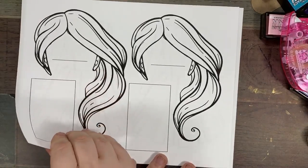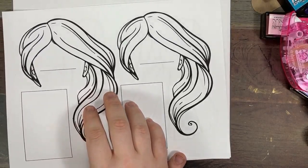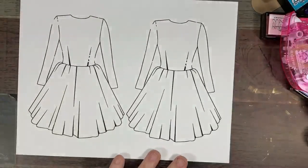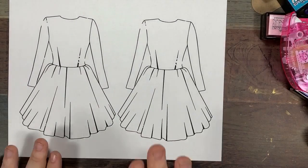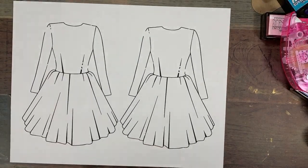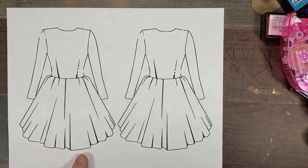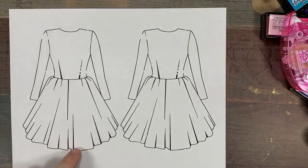And then last but not least, you always get a sneak peek into Markers 201, or the next level of the markers class, which is another one of my favorites, is clothing. So, of course, we are not going to get deep into clothing in this class, because clothing and fabrics are a totally different class, believe me. It's another one I teach. It's another one that I have a lot of fun with, and I love doing the clothing classes, but you get a sneak peek at the very end of our class that we have together on how you actually color the clothing.